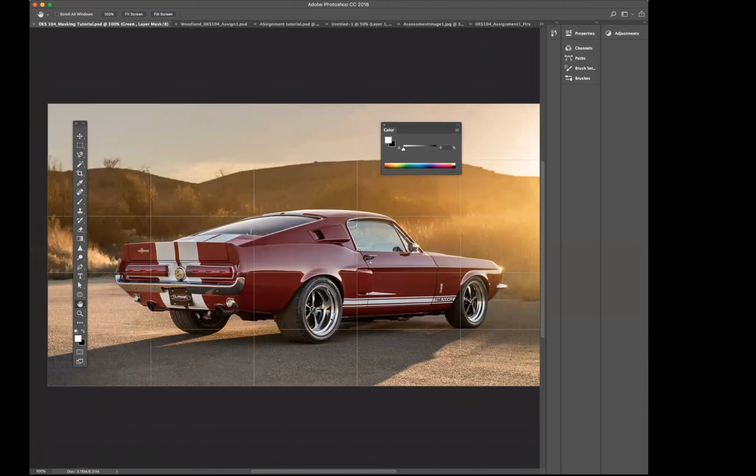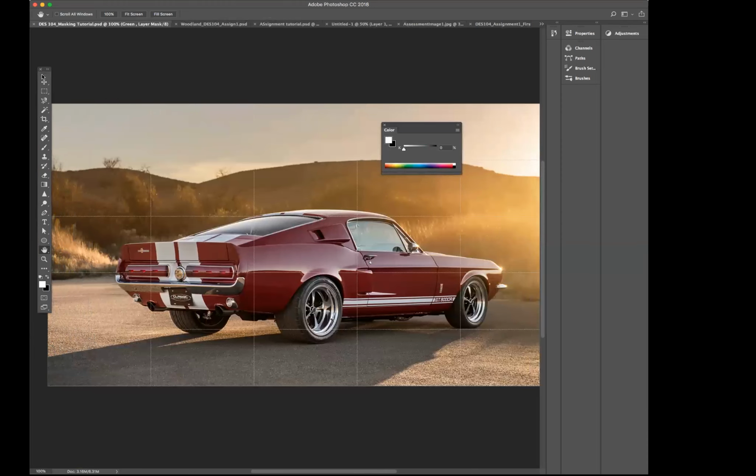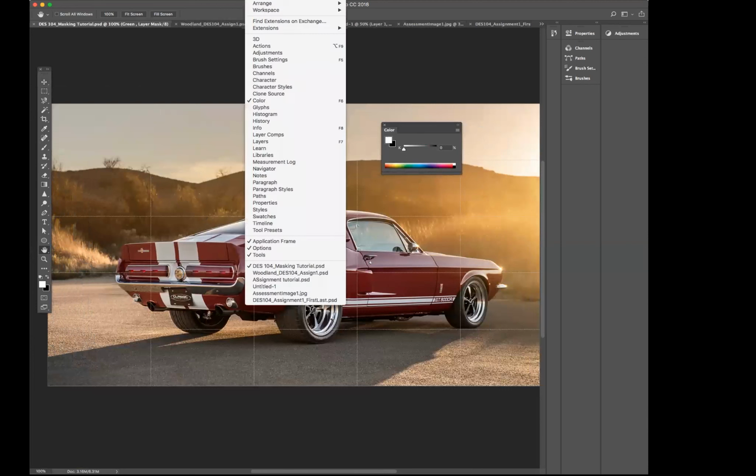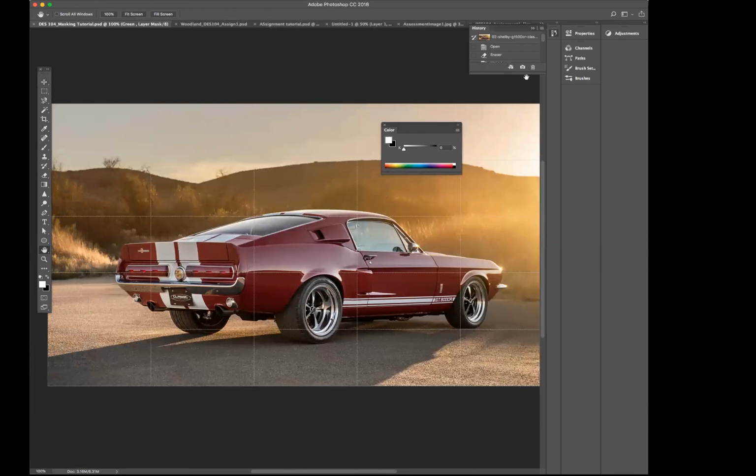All right, here's one that you'll want to pay attention to: how to undo a command. Have you ever done something in your design classes and you're like, oh shoot, I shouldn't have done that? Well, this is a keyboard command you're going to want to memorize. There's different places that you can access a way to undo a command, but the keyboard shortcut will save you a lot of time. To undo single or multiple steps, you'll want to use the history panel. You can click on your window menu and click on history, and that brings up this history panel right here.